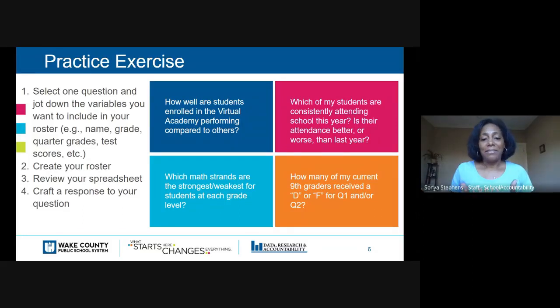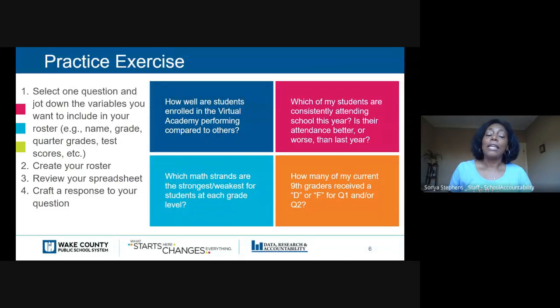It can be very specific, which gets into what we would like for you to do next, which is to think about a question. Before you actually go into the SOAR to generate a roster, one of the things that you should begin to think about in your mind is, what is it that I want to know? Because if you go in and you check the box for each one of those categories, you will have, I don't know how many, Ann Sylvie, would you guess, columns of data for all of your students?